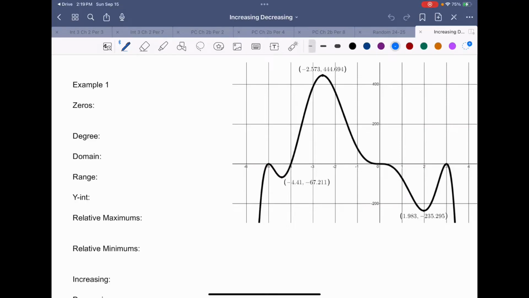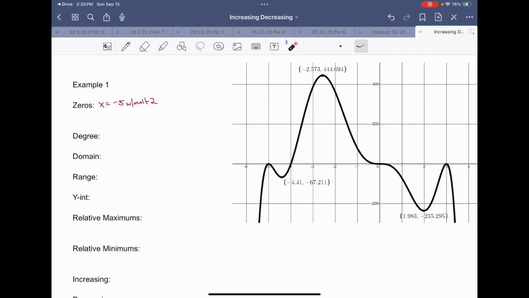Okay, I'm going to review increasing, decreasing, relative mins and maxes, and some of those other items with you right now. So when we are looking at a polynomial, when we find the zeros, those should be relatively easy, right? They're the x-intercepts, but we need to make sure we write them correctly in our answer blanks. So I personally like to move from left to right. So the first zero I see on the left-hand side is x equals -5. And this clearly has a bounce, or is the top of a parabola. It has a multiplicity of 2.